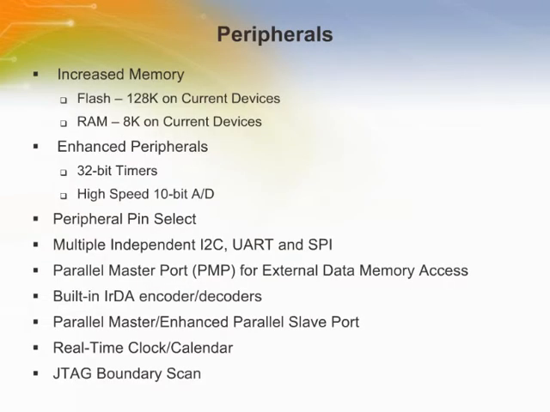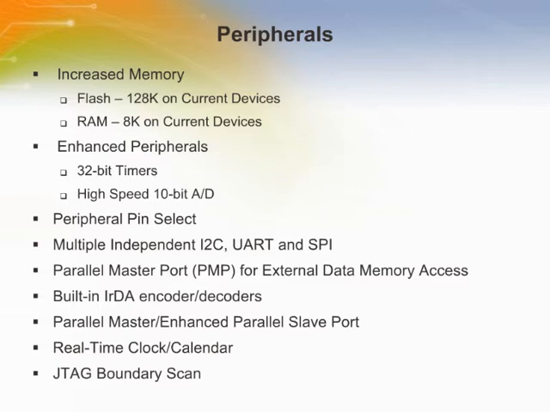The PIC24F provides a natural migration path up from the PIC18. First, the PIC24F provides increased memory. On the first family, Microchip expands the RAM to 8 kilobytes and the flash to 128 kilobytes. It would be a fair guess that the 128 kilobyte flash on the first family will not be the limit too long. Along with the increased memory is, of course, increased performance, with a 16-bit microcontroller operating at 16 MIPS.